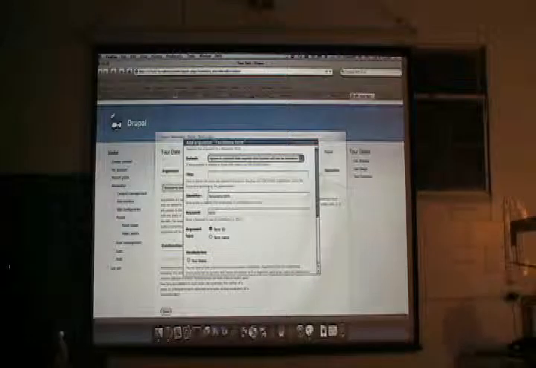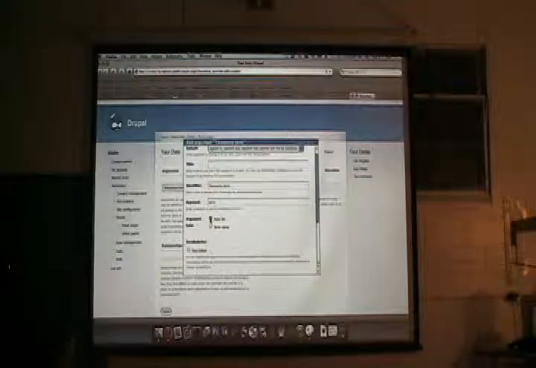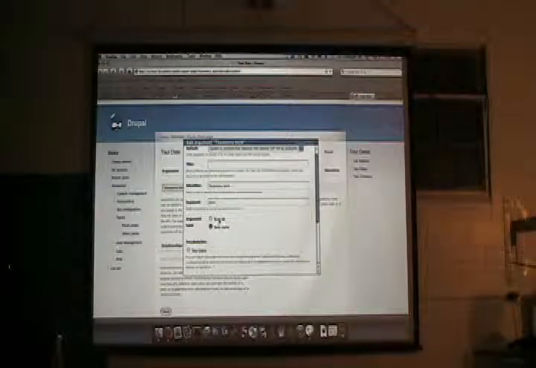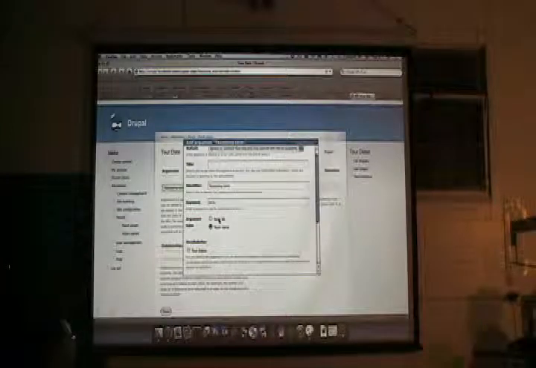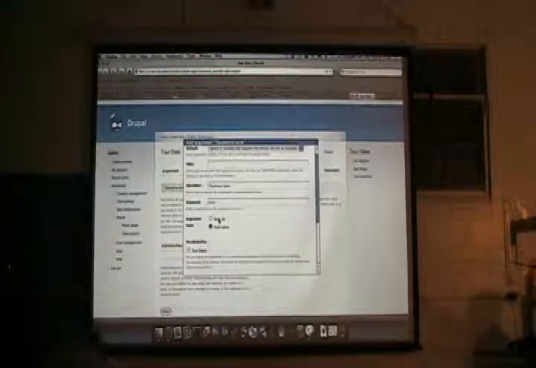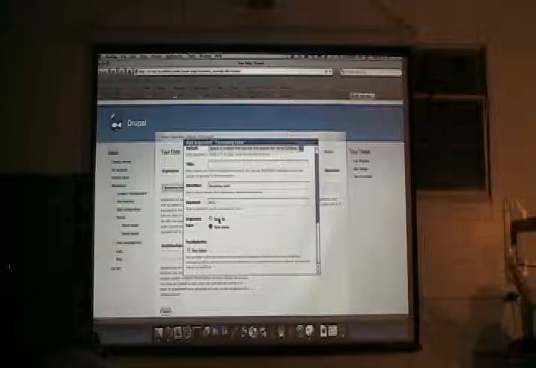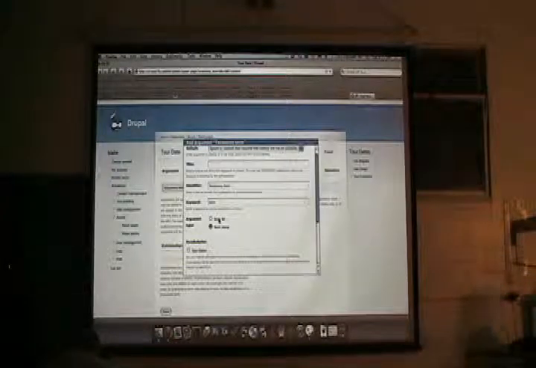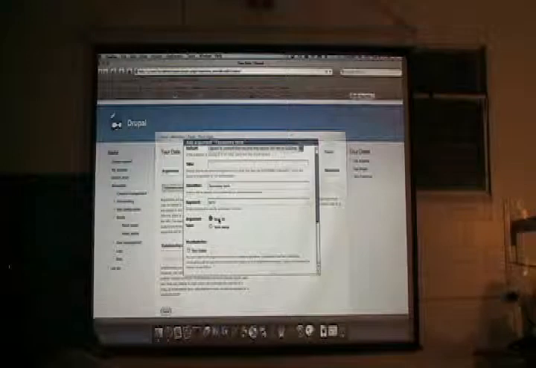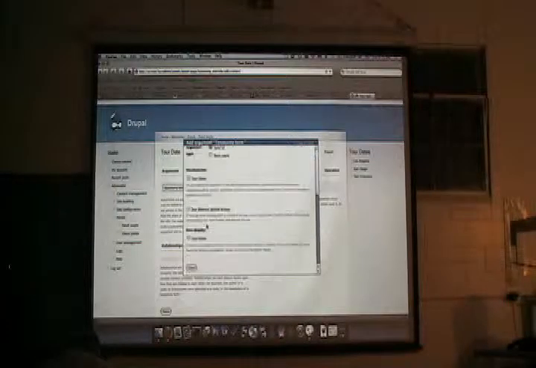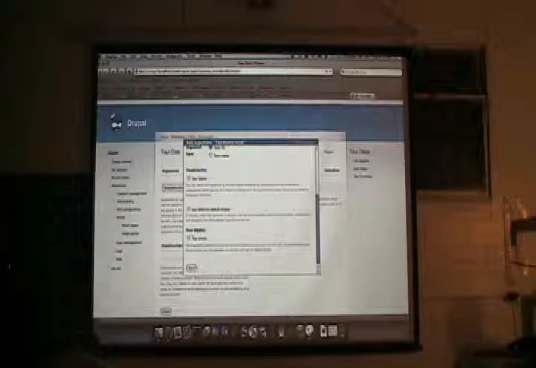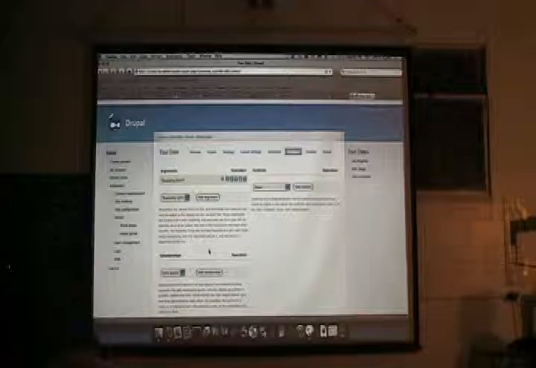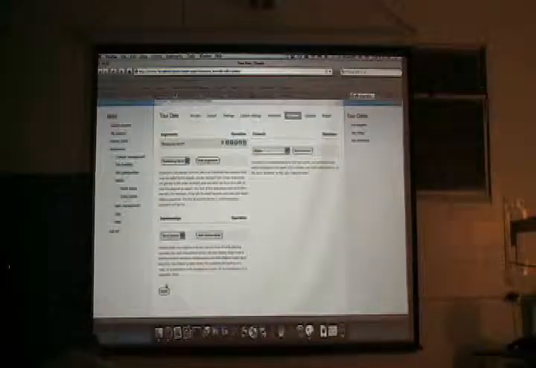Okay, so the argument type. Okay, here you go. So this answers Mike's question. You could have specified term ID or the term name before. The Panels module will recognize if this number is a name or an ID number, and it'll pass that back into the views module as either the ID number or the name of the taxonomy term. We're going to use term ID because that's what we chose in the views module before. And you can limit it to different vocabularies, but we're going to do it for all of them right now, because we only have one vocabulary. So let's save that information.